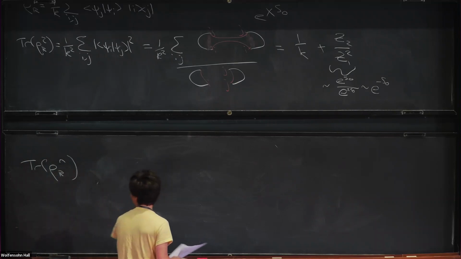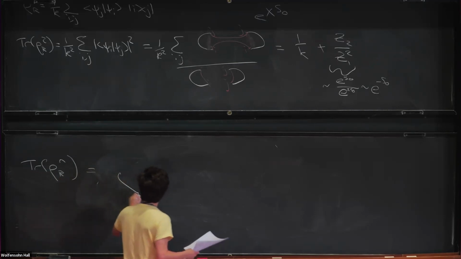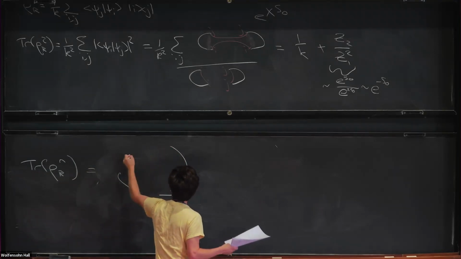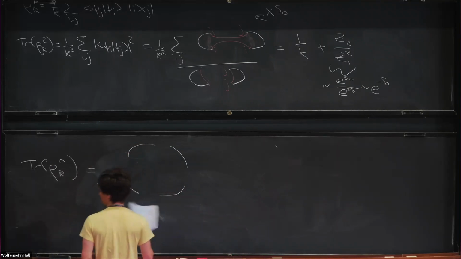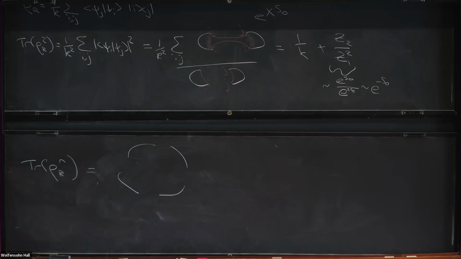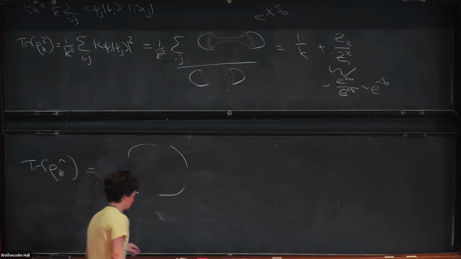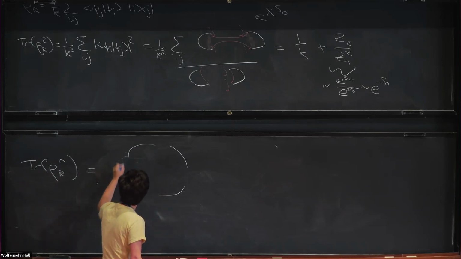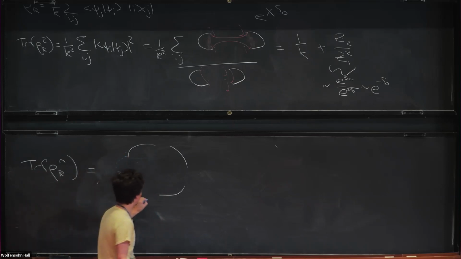It's very similar, except now rather than 2 copies, 2 inner products, we have n inner products. So draw them, just draw 4. And we have n of the end of the world branes. And rather than the norm of psi i, psi j, it's more like psi i, psi j, psi j, psi k, psi l, and so on, and then back to psi i. So I'm going to schematically draw that by doing a dotted line here that says this end of the world brane has to be set equal to this end of the world brane. And then we're implicitly summing over things.